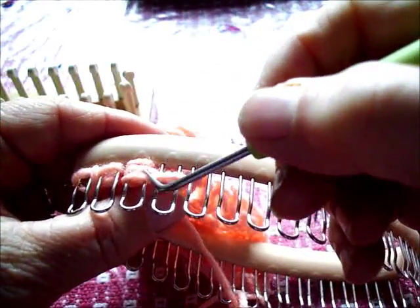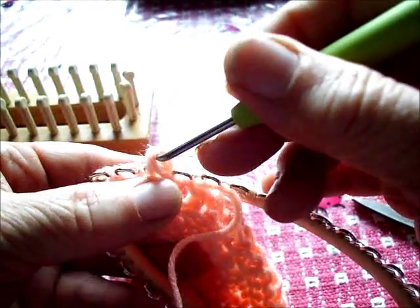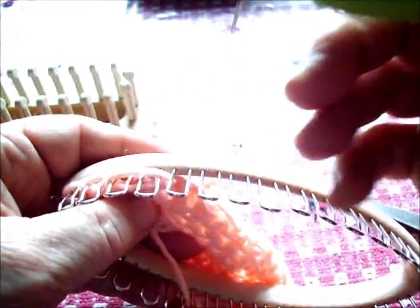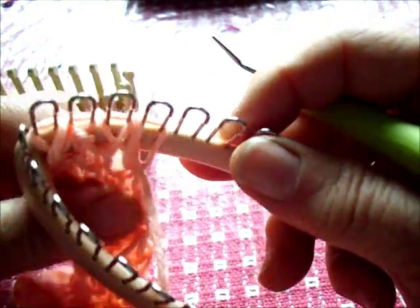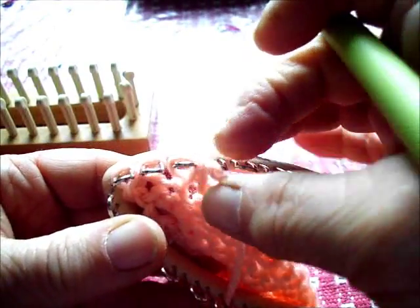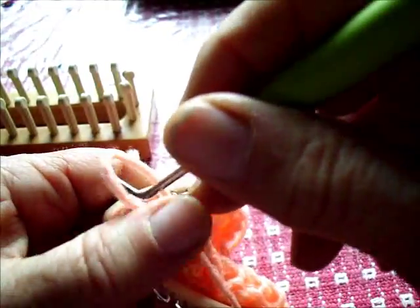On the plus side, once you get them to fit just perfectly, there is nothing more luxurious than a well-fitted sock. A lot of sock yarns these days have a little bit of lycra or polyamide added to the yarn. Either of those things gives it a little bit of stretch, which also makes for a very, very nice fit.